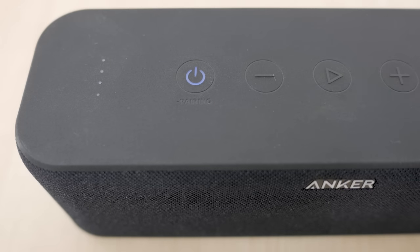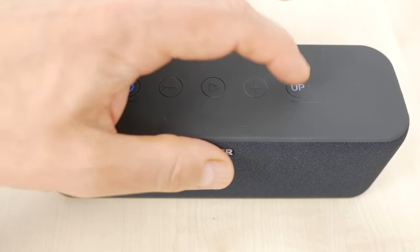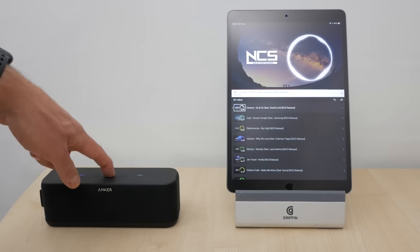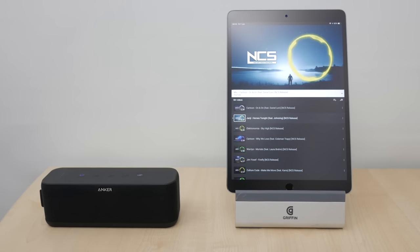When you turn on the device or press any buttons, the white charging LEDs light up according to the unit's charge for up to 10 seconds and then turn off. Apart from the combined power and Bluetooth pairing button, there's a volume down, play/pause, volume up, and the Bass Up button — which by default is on and lit white. All the lights are quite faint so you have to look closely to see if they are on in bright light. There's no app to configure the speaker. The play button can skip forward a track with a double press, but there's no way to skip back a track.